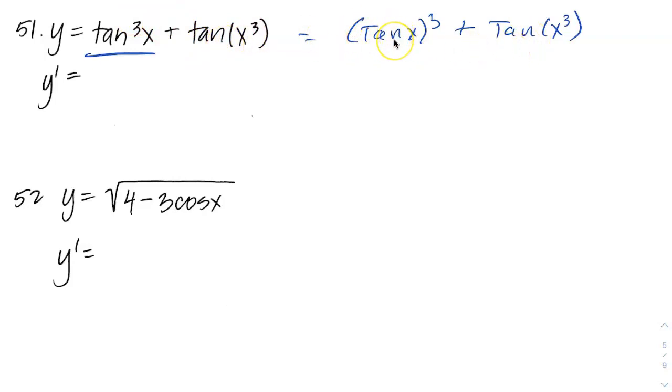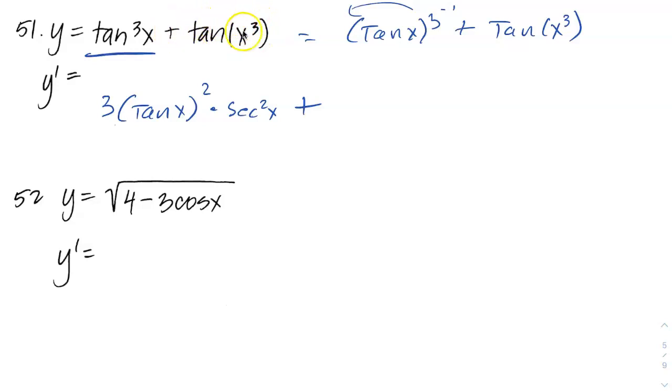So I have this problem here. This is a chain rule where you bring the 3 down, subtract 1 off, got 2. Leave the inside alone, and then times by the derivative of the inside. Derivative of tan is secant squared. Plus, now we're going to take the derivative of this guy. It's like two separate problems, just kind of combined.